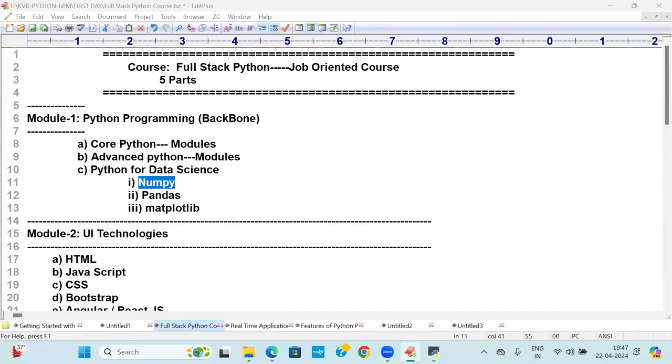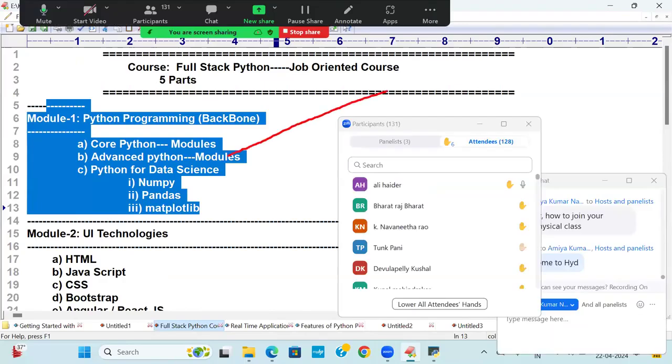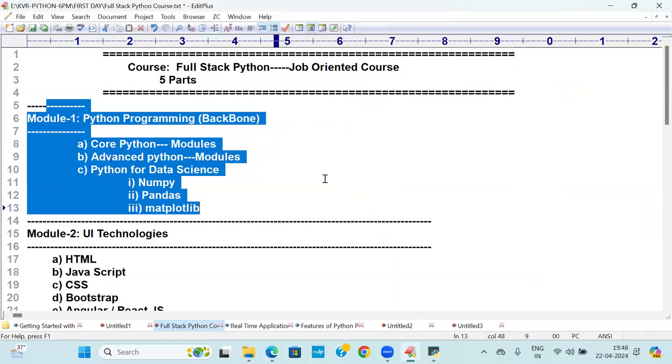Yes. If you want to do that, you learn Python module one. After completion of the module, or in the middle of the module, you can go for data science. This is one route to become a data scientist. This is one job career. One more career, to become a web developer, you can go for all the modules using Python.